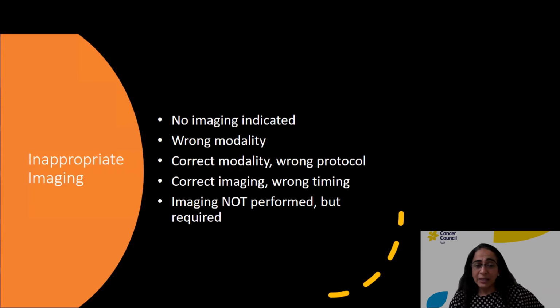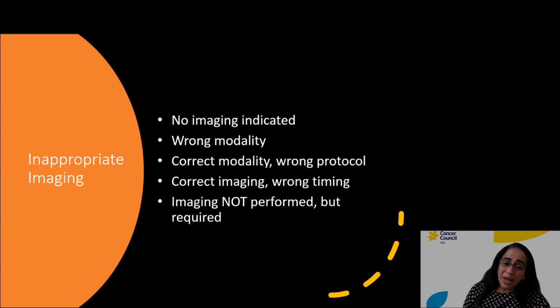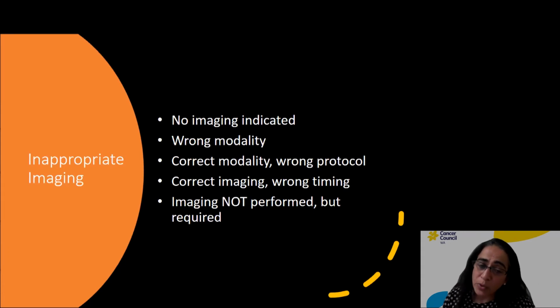Or choosing a wrong modality. For example, if you're looking for gallstones or acute cholecystitis, you request a CT scan, when ultrasound is the imaging modality of choice for gallstones and acute cholecystitis, and does not involve any radiation. At times, one might choose a correct modality, but perform a wrong protocol. As I mentioned earlier, in the case of a hepatocellular carcinoma, that cancer would have been missed on a single phase study. With a triple phase study, knowing what we're looking for, we can protocol the study properly. So hence the importance of provisional diagnosis.